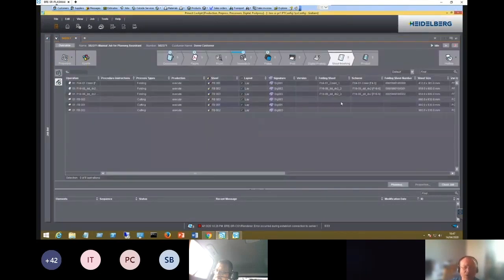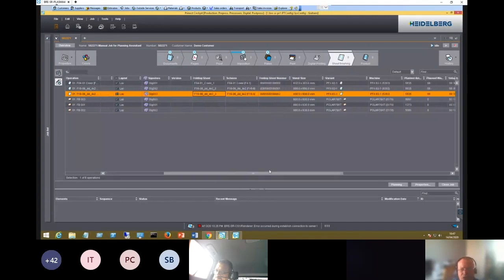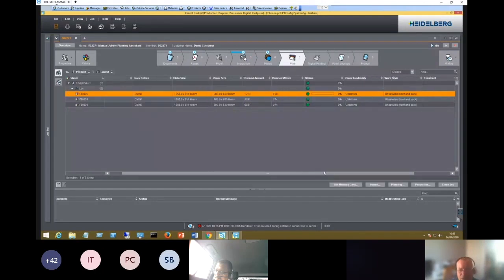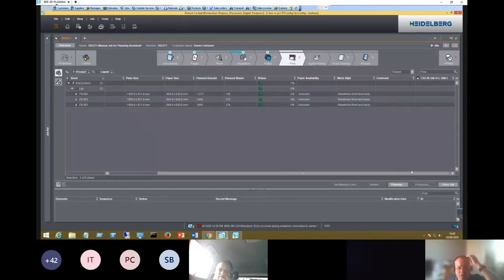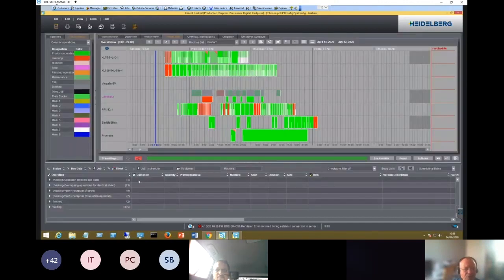So when we click finish, you can see straight away then we get options here for sheet finishing, where we've got sheet sizes, planned amounts, planned widths, some make ready time, production time, and the same goes with our printing elements as well. So we now have lots more information in there, which now enables this job to be on the planning board. So this is 502271. We do an activate because I need to refresh the planning board. Wait for my little message.